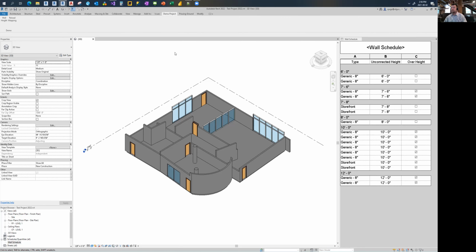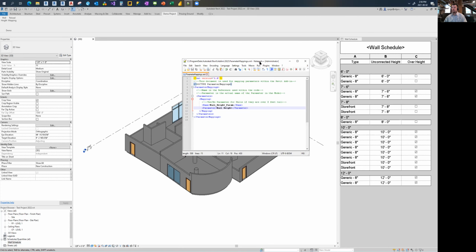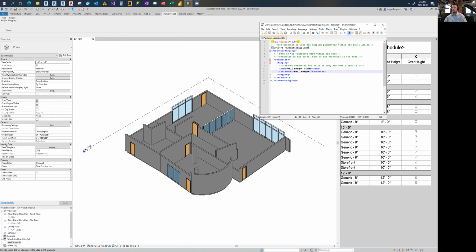But with this easy fix, what I can do, this is the XML doc that is actually running the mappings behind. So it's really super simple. We just have an overall parent, we have one descendant, and within that descendant, we have two children. So the name here, this is what you're actually going to use in the code behind. So you're tagging that so you know what to map to. And then this would be the parameter value that would actually be the text version or the string version of your parameter inside of Revit.